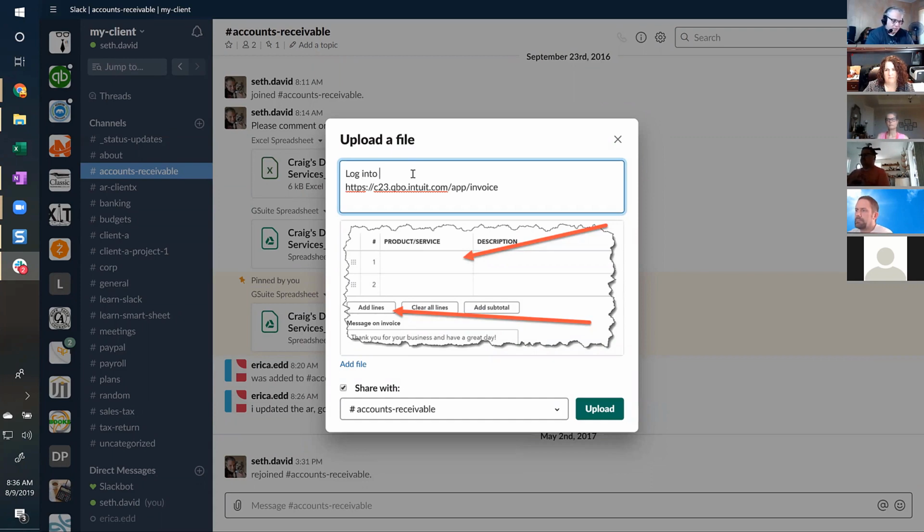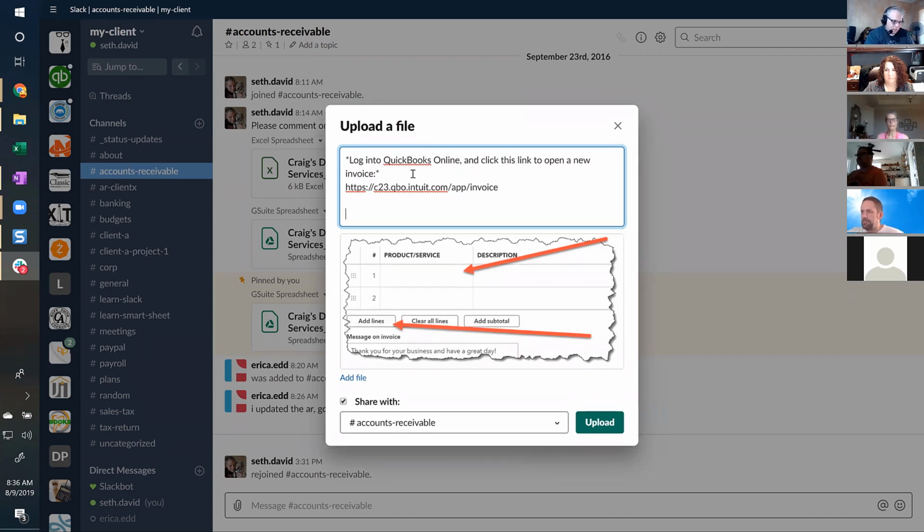I would say log into QuickBooks Online and click this link to open a new invoice, right? And I might just bold that, highlight, Control B, and then this screenshot shows you where to add products and services.